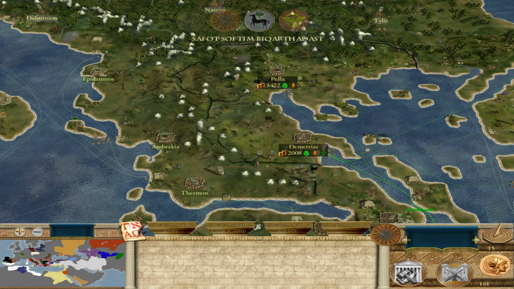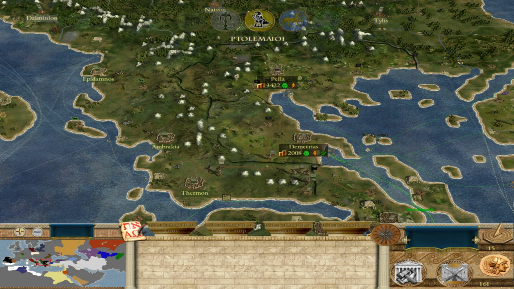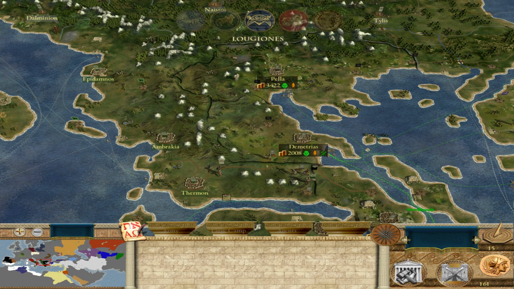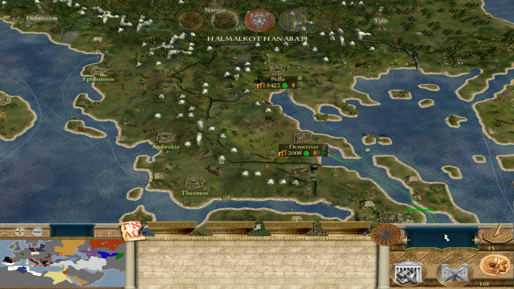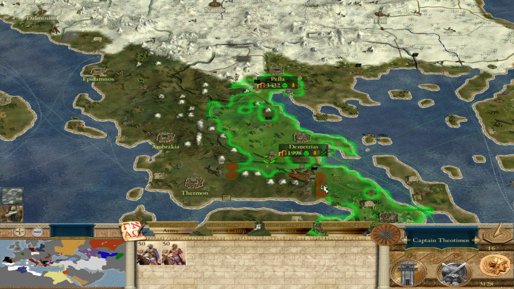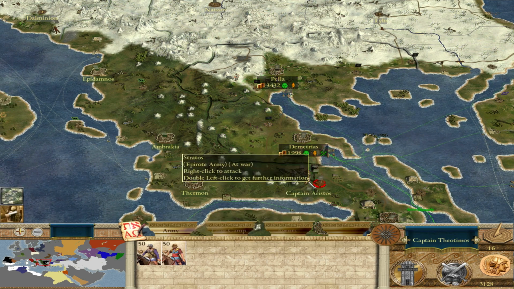Right, let's end turn for now. Ooh, Pella just got a huge money boost. Huge, I say. I'm actually surprised that they didn't besiege that little settlement.